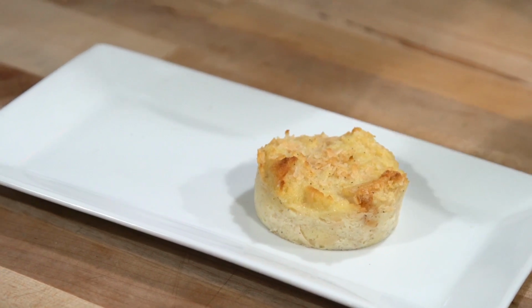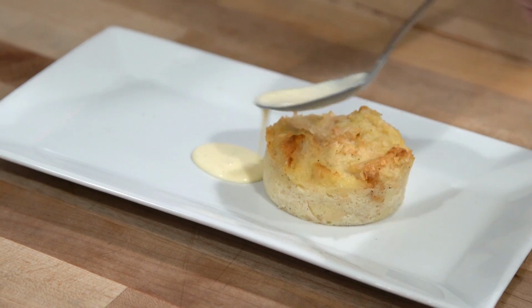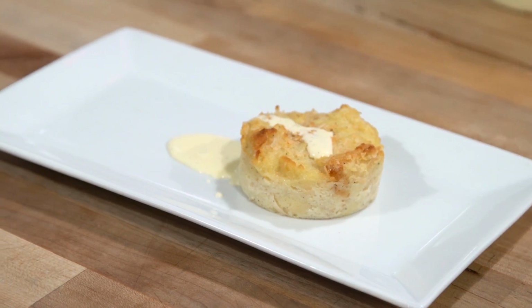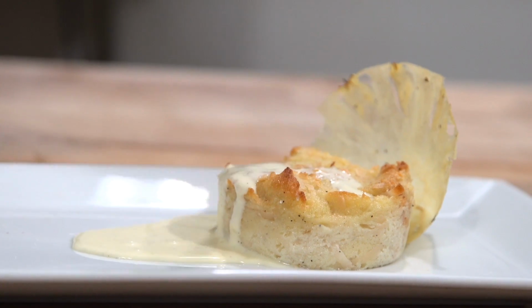So at the Taylor & the Cook, we would serve it with a nice vanilla bean creme anglaise, and even garnish it with a little pineapple chip. And that's what you can do with leftover bread.